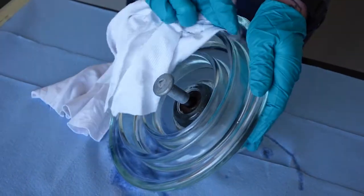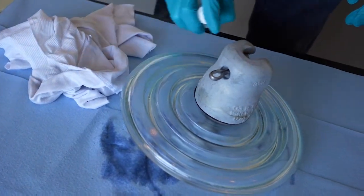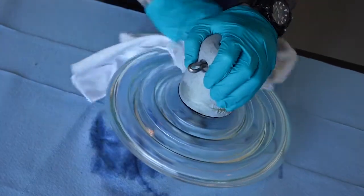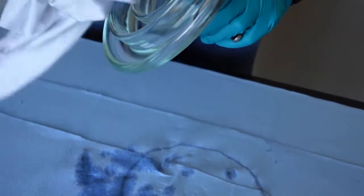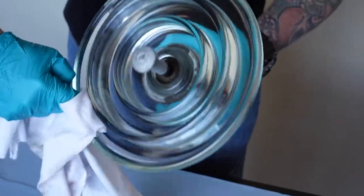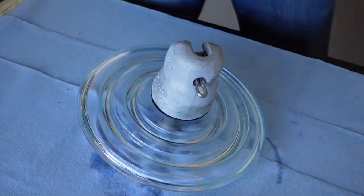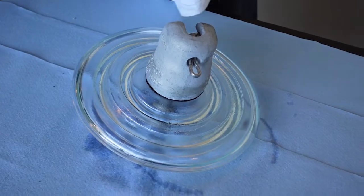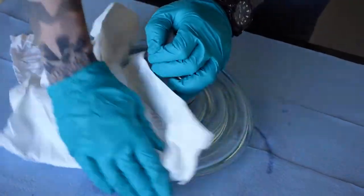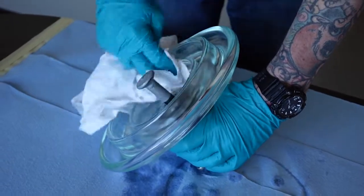From now on, you're always going to be wanting to wear gloves for the cleaning process. You can also wash these in a bath with soap and water — sometimes that works if you're doing lots. I have one rag here that's going to be my dirty rag, removing most of the particles, dirt, and contamination. So once the insulator is fairly clean and looks good, you're going to want to get your clean rag, give it one final spray and wipe to make sure there's no moisture on the surface, and give it one last clean wipe.